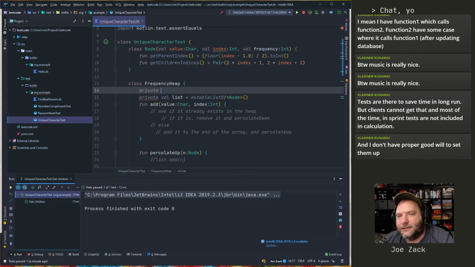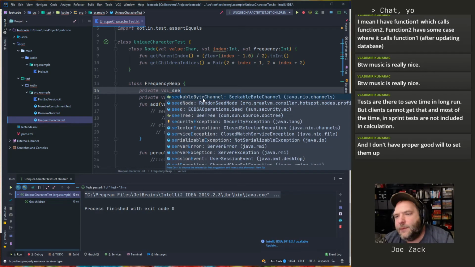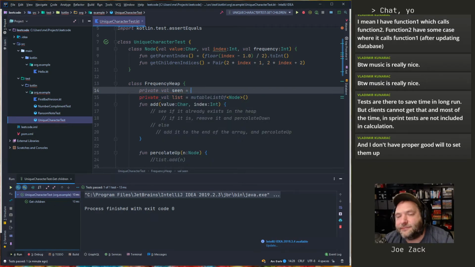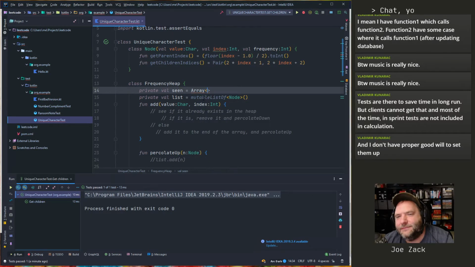So let's see here. Call it maybe scene, which is ridiculous, equals an array of bits.